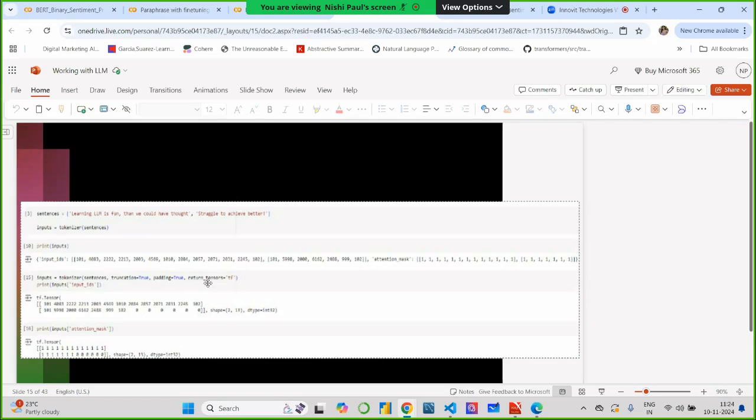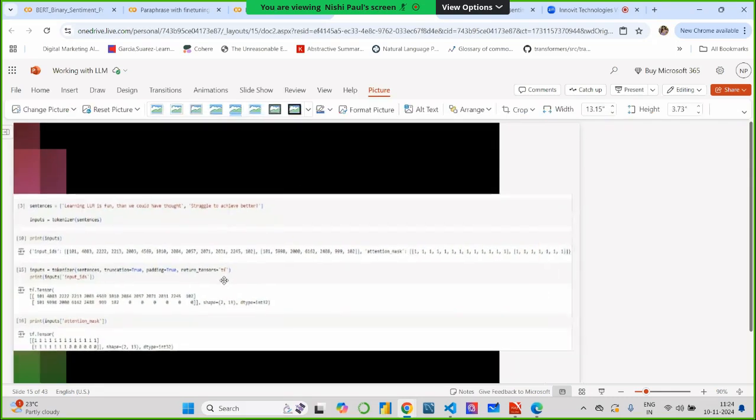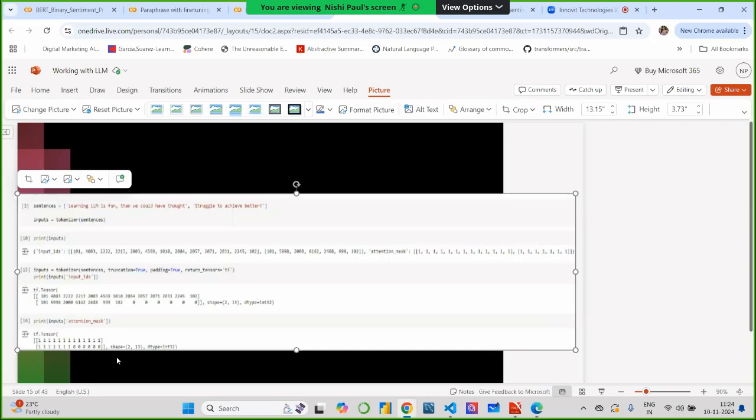Here we have specified return tensors as TF, that is, the return tensor should be of the TensorFlow type, and that's what we are getting. So this is a TF tensor type, whereas over here it was just a normal NumPy array. You can mention the return type over here. If no type is mentioned, it is basically a list of lists inside the dictionary format.